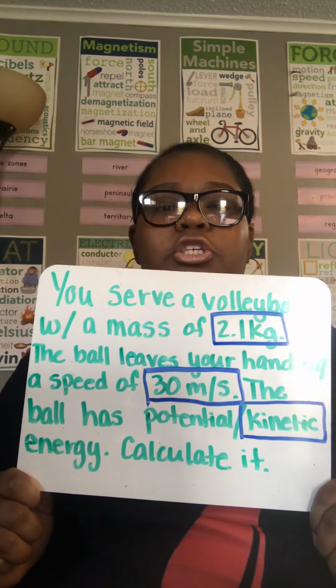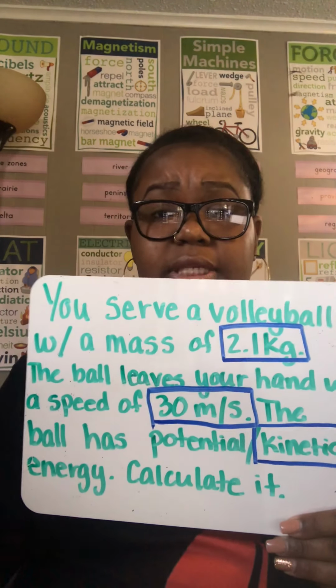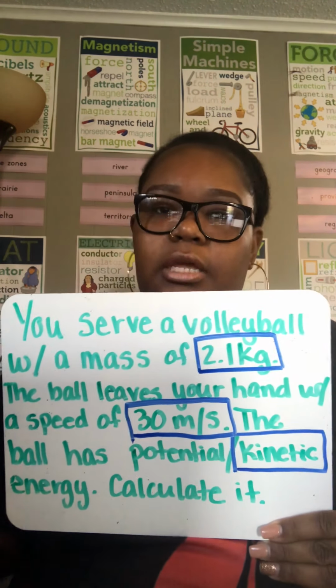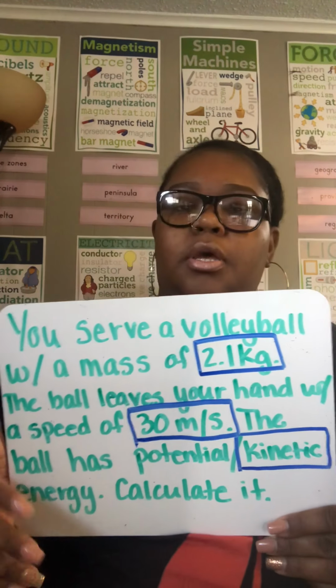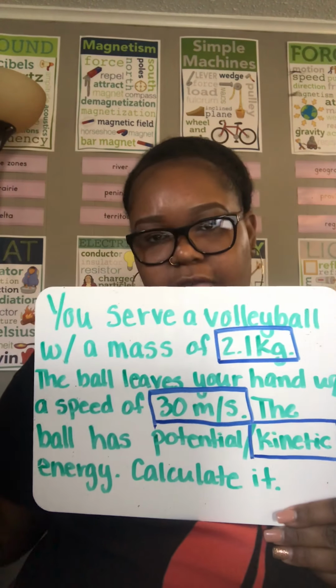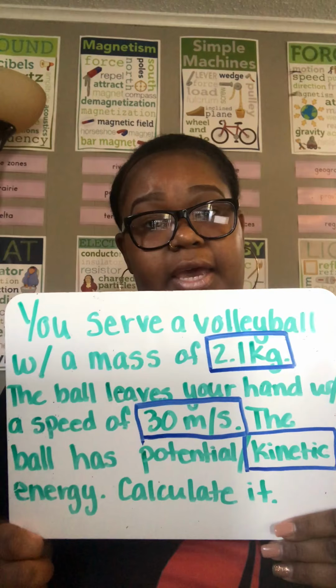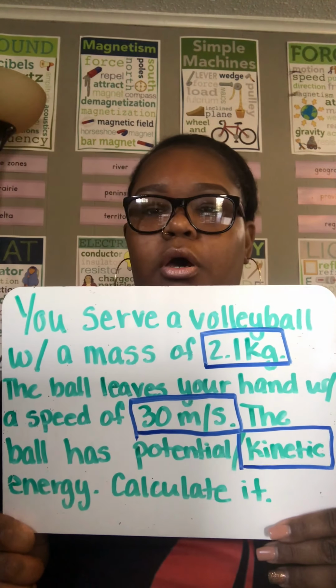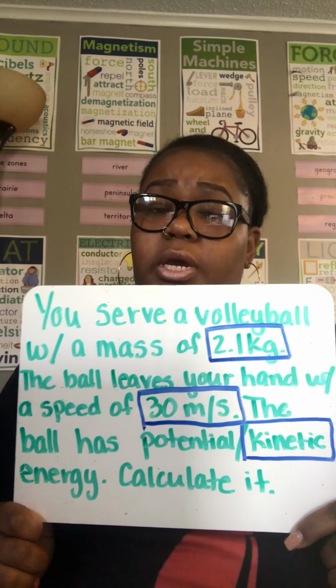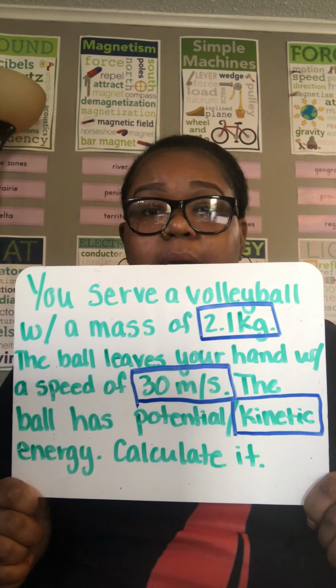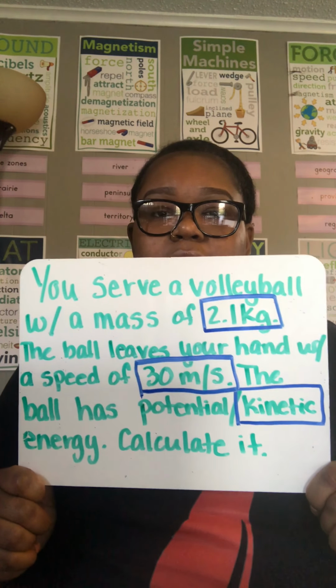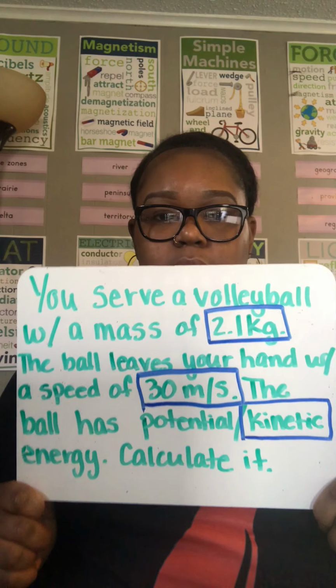So the first thing you need to do is identify the type of energy. We know this is kinetic energy because kinetic energy is the energy of motion, right? A person serving a volleyball would be, in fact, motion. I have drawn boxes around the important things that we need to know for this problem. I'll leave it up for another moment.